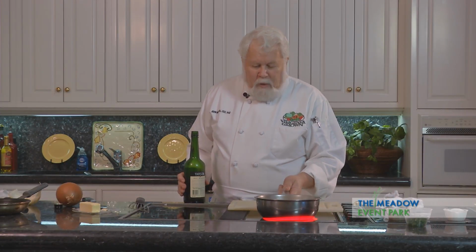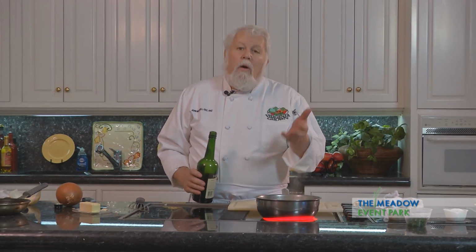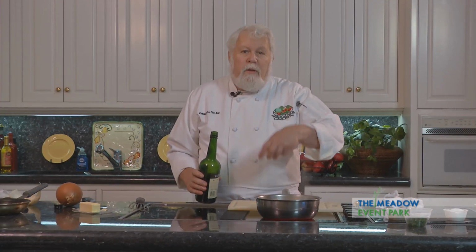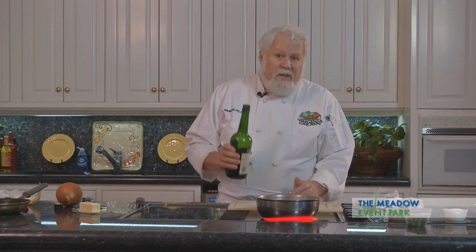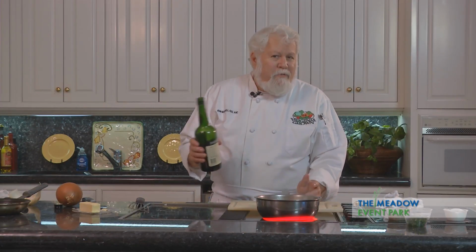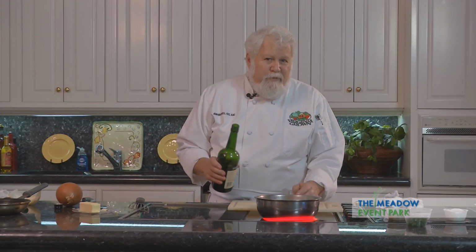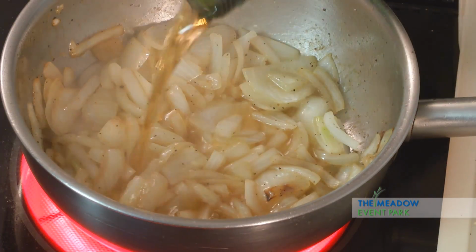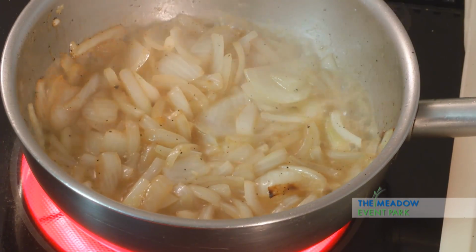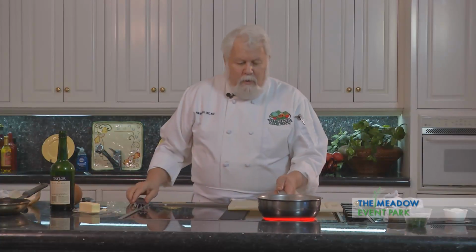Right. So I'm going to add some sherry wine. Now, the better the sherry that you use in this, the better the resulting sauce is, right? And sherries can get pretty expensive. So I'd stay away from the $70, $75 a bottle sherries. I'd go with the $15 to $18 bottle of sherry. It takes about 3 ounces. Right, we're going to let that simmer down.